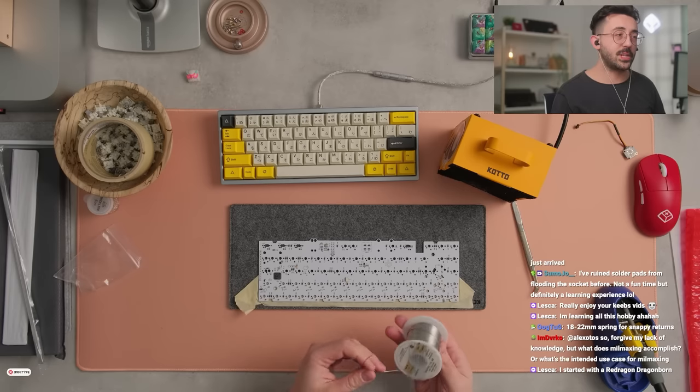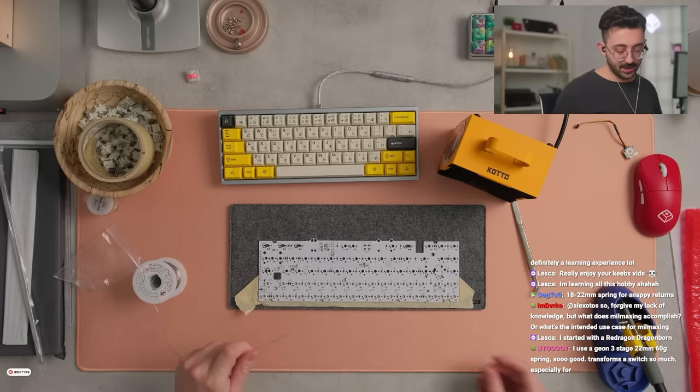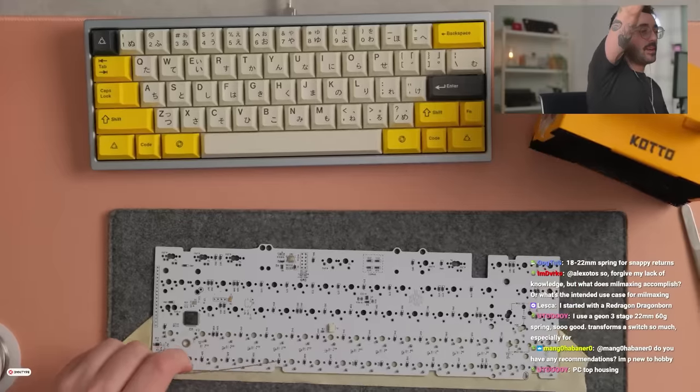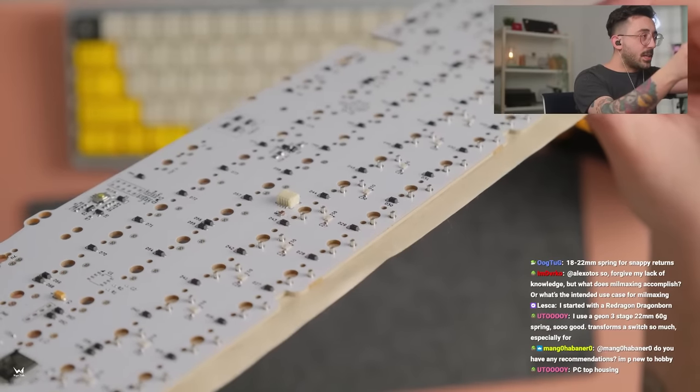Forgive my lack of knowledge, but what does milmaxing accomplish? Basically, this is a solderable PCB, right? We'll zoom in a little bit. We're gonna put these sockets inside. These sockets will allow us to make a hot swappable keyboard out of a solderable only PCB.